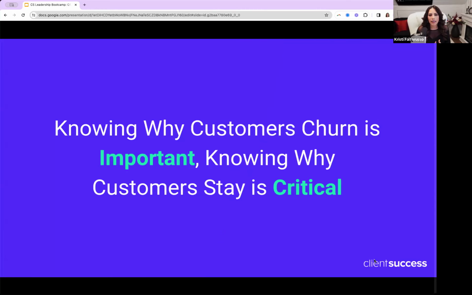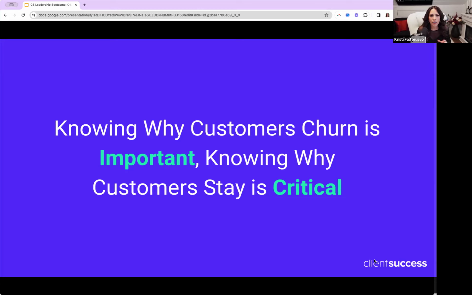Now, I always like to just set the stage, right? Before we get into all the goodies, I want to make sure that we know what we're talking about, why we're talking about it, and why it's important. So while knowing why your customers churn is important, knowing why your customers stay is critical. I think I talked about this a little bit in our first session in this series. We always pay attention to why customers are at risk or why our customers are churning. And some of that comes top down, right? Whether your board's asking or your CEO is asking, you've got a lot of pressure to explain what's happening, right? Why the bleed? Why are customers leaving? Where are they going? What's happening? How could we prevent it?